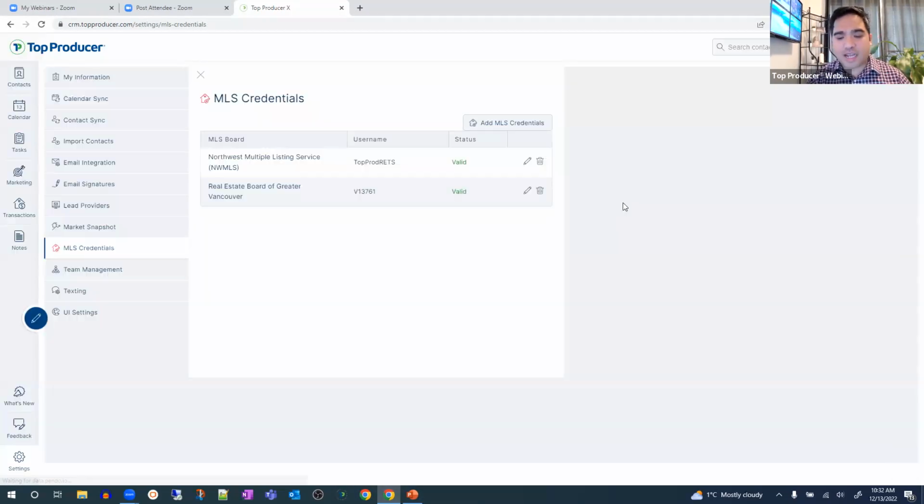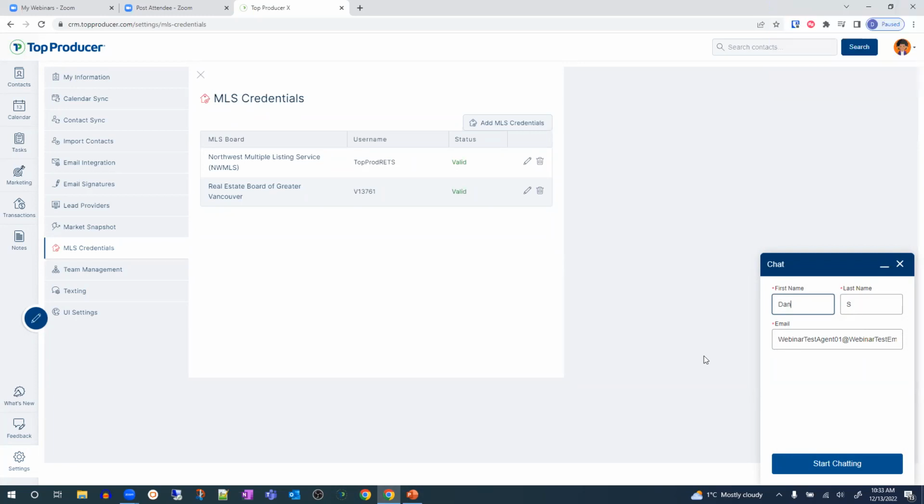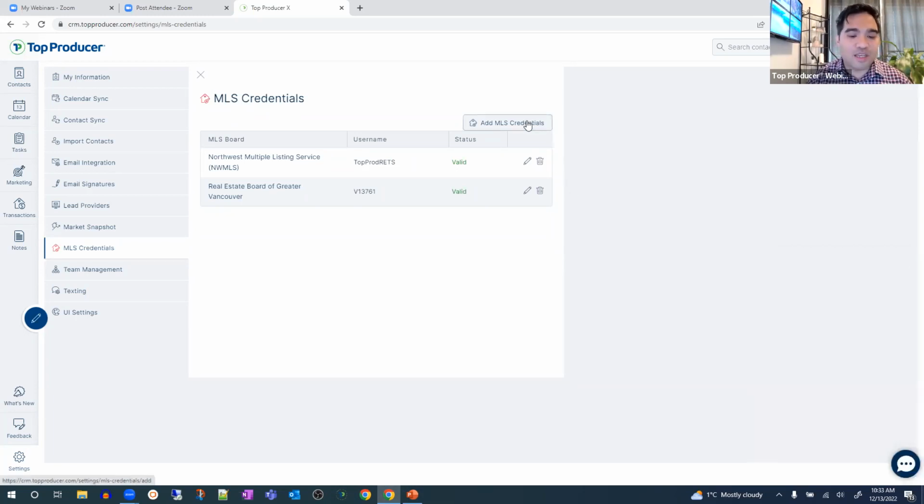All you have to do is just close that quickly, take a quick detour to our chat button here, and we will check how to put in that username and password for your specific MLS, because some MLS boards are more finicky or more particular with how they want you to put it in. And sometimes they even ask you to put in some paperwork, right? So definitely just hit the chat button there if it's still not validating for you, and we can make sure you get unstuck there. So that's one important setting I want to make sure you guys get done today.